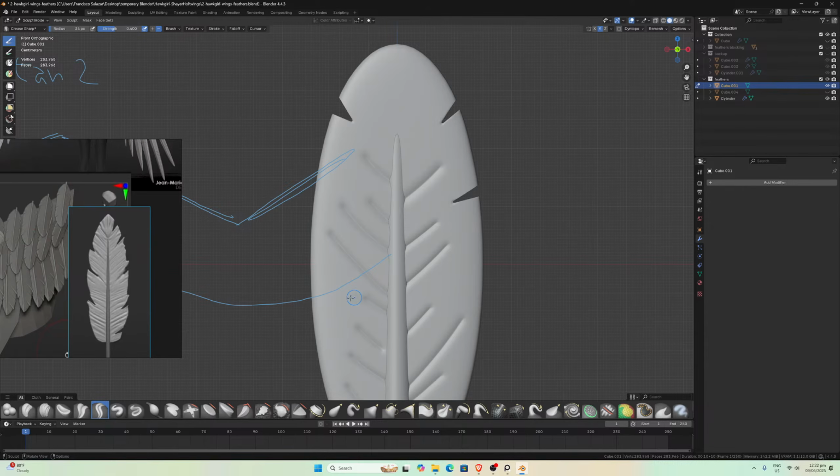Let me try to add more of this to make this even more realistic. I should be doing this down. Don't worry. This is the first time.